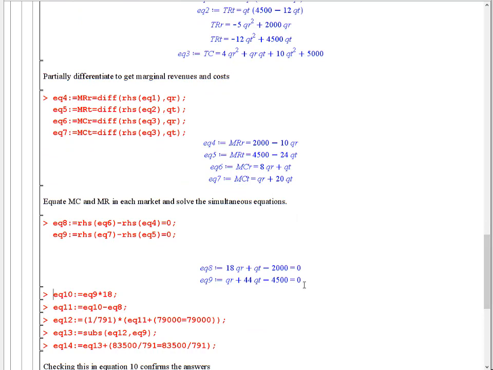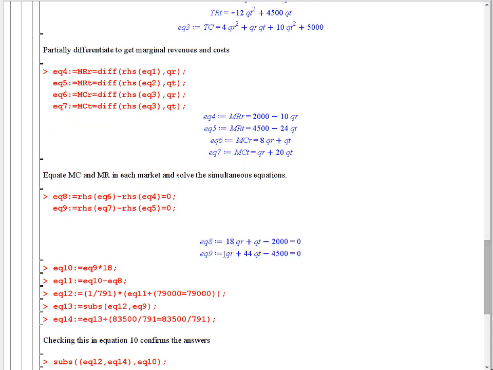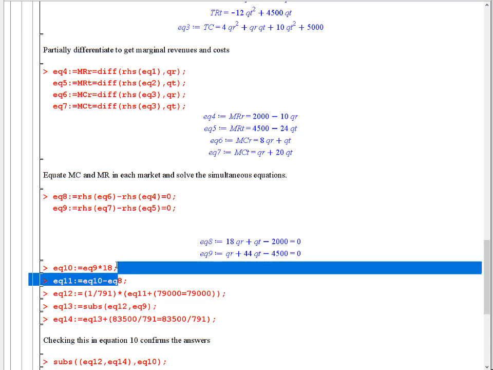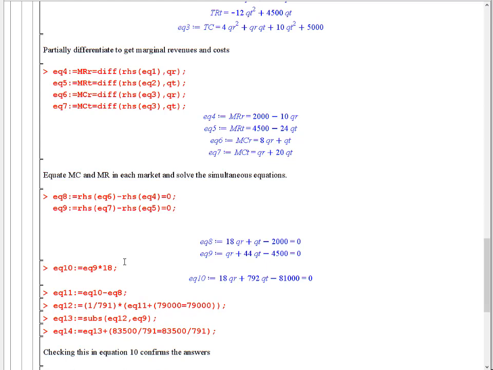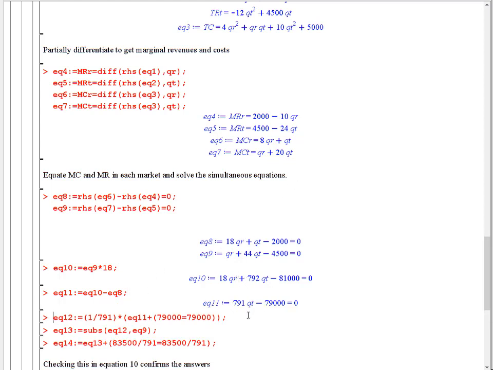A bit of rearrangement to make it equal to 0. So I say that this is the same as saying this minus this is equal to 0. And then you have two simultaneous equations here. I've decided here to solve this by elimination method, because I spotted here we have 2QR. So if we multiply this equation by 18, then we have 18QR, 18QR. So it should pan out fairly nicely. So that's equation 9 times 18. And then you just subtract these two equations, this subtract this one, and you find that QR has been eliminated.